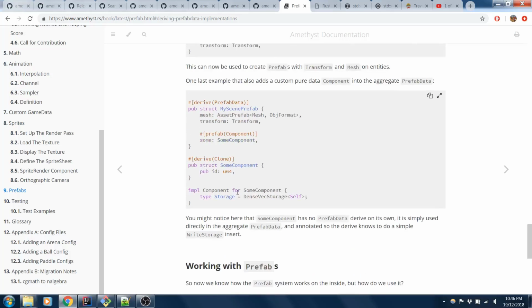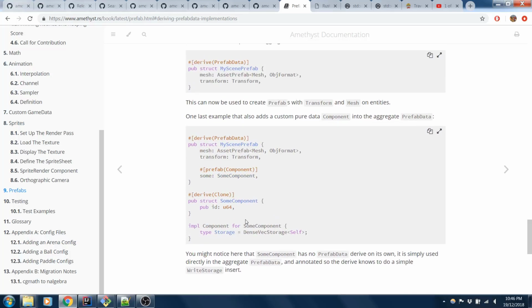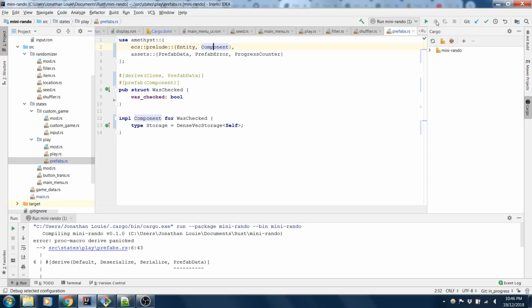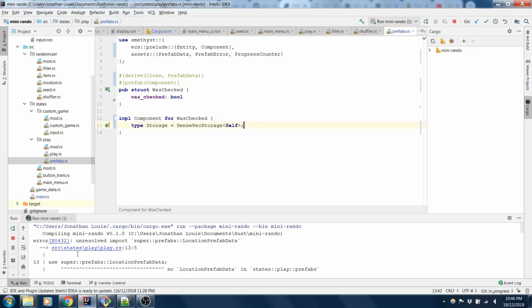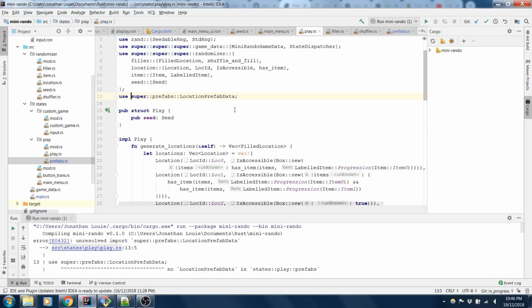Okay. So I did all that. Some period component into the aggregate. Okay. Wow, that's complicated. I will probably definitely need to look at that at some point. For now, I'm just going to do this. High chance this won't compile. Actually, 100% chance this won't compile. I don't remember where exactly I referenced this flag. Okay, here we go.